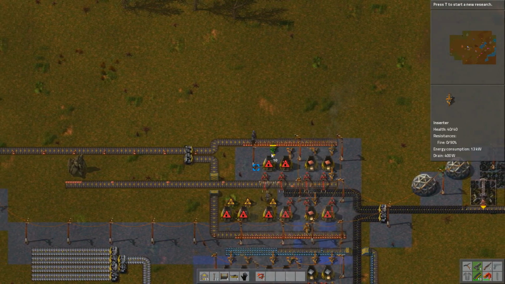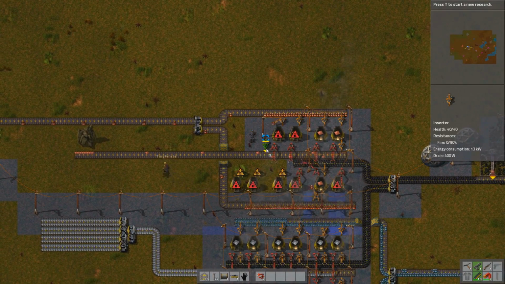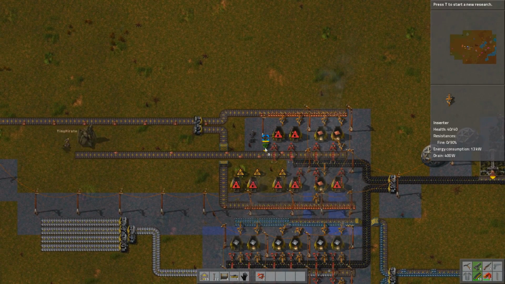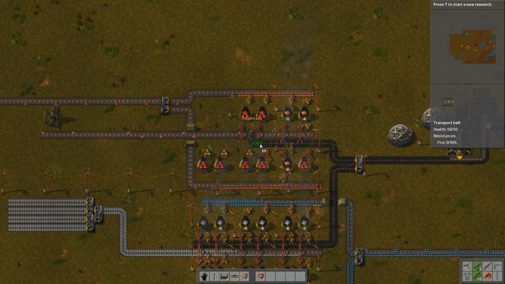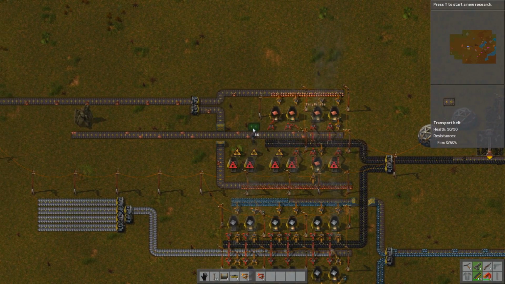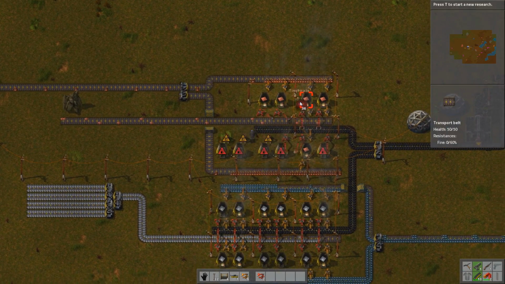I need more. What do I need? Probably more copper. Pick it all up. Oh, and you just run. I was wondering what was going on here. I was pressing F and running along. There we go. No, we just need more conveyor belts.